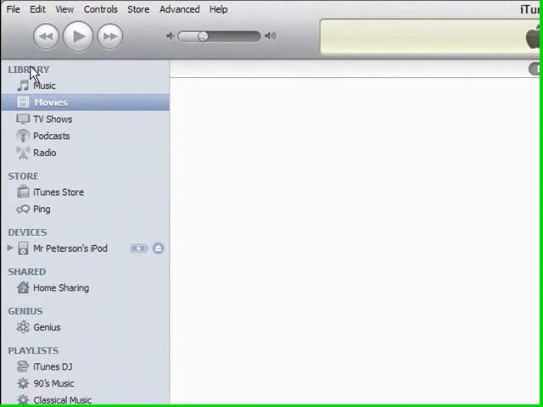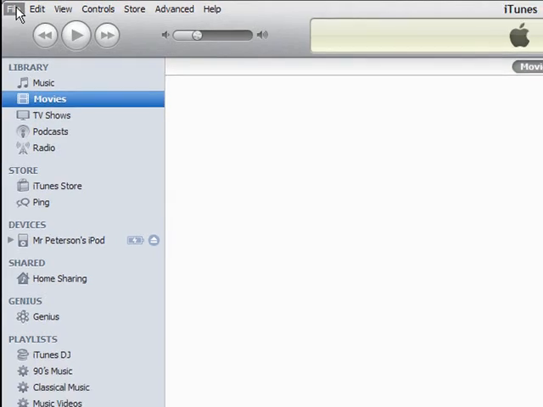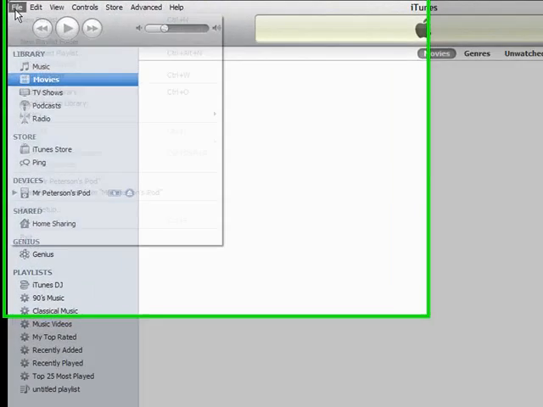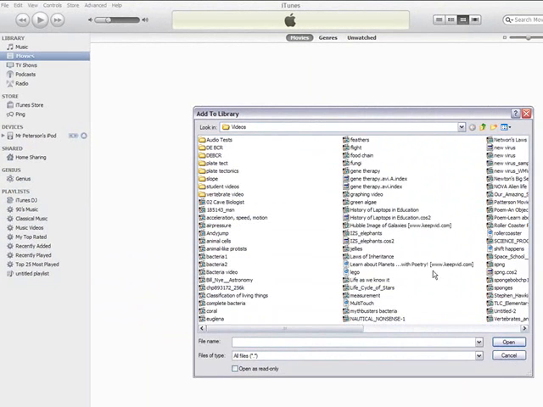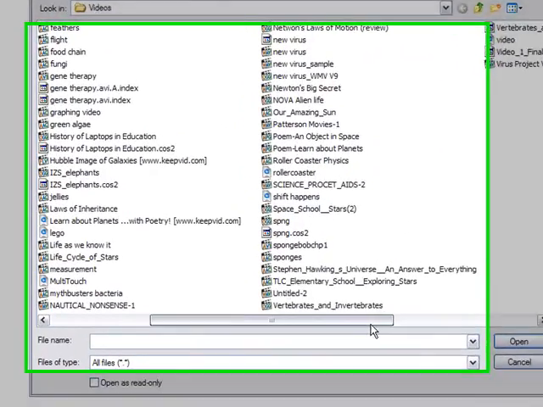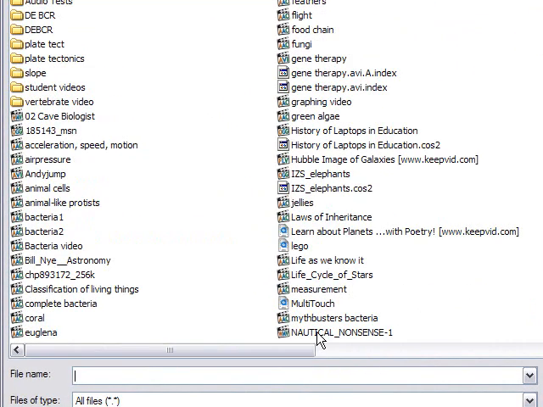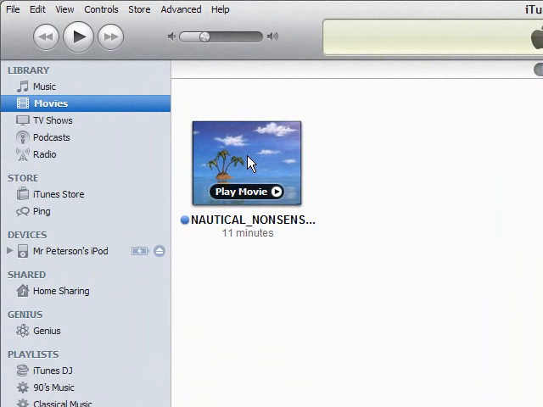Okay, so now you can see that my iPod is in my library. The first thing I want to do is add that movie that I've already saved. But iTunes can't find that movie without me telling it where it's at. So I need to go to File, Add File to Library. I've gone to my desktop Videos folder, and I look for the movie. Now, remember, I didn't put Willy Wonka in here, but I did put a SpongeBob episode. So I'm going to double-click on that SpongeBob episode, and you can see now iTunes has found it. If I were to double-click on this, I could even preview it to make sure that we're all good and that it works.